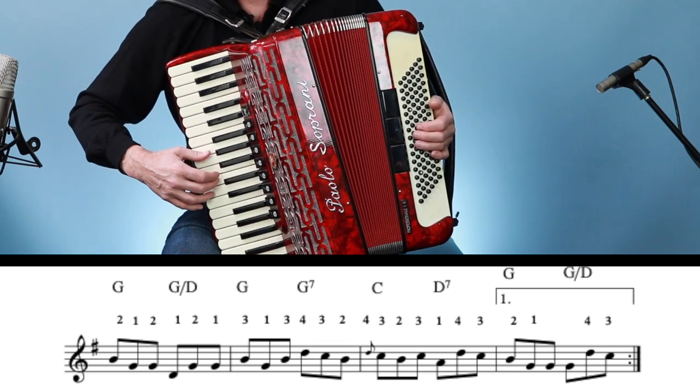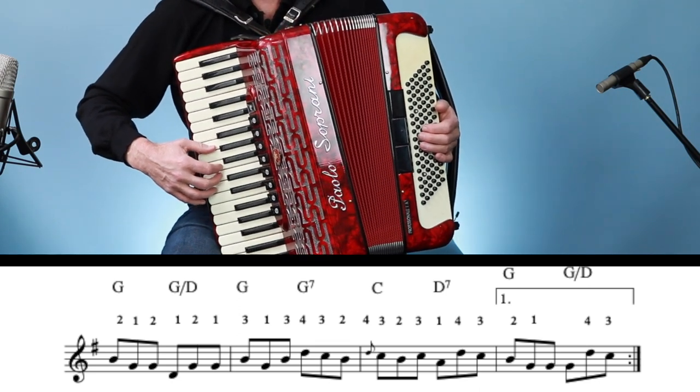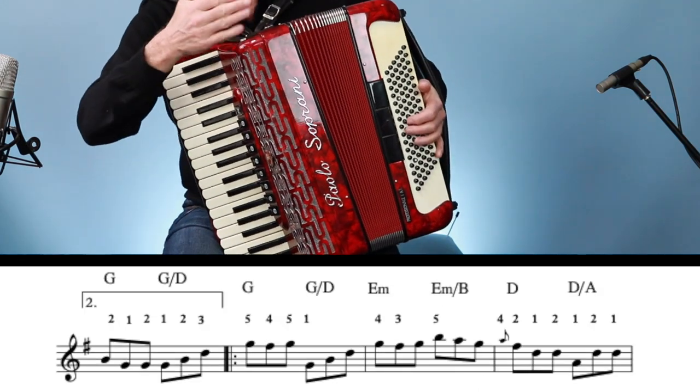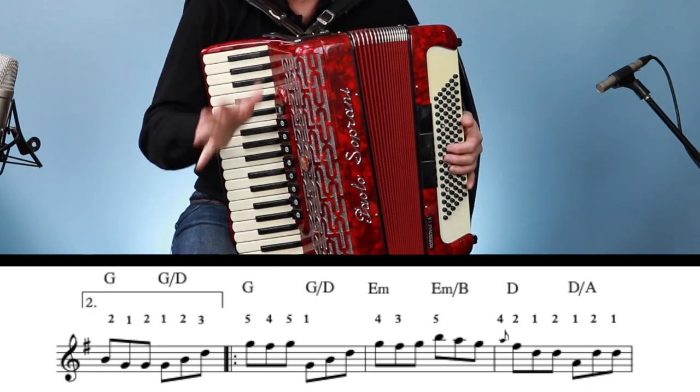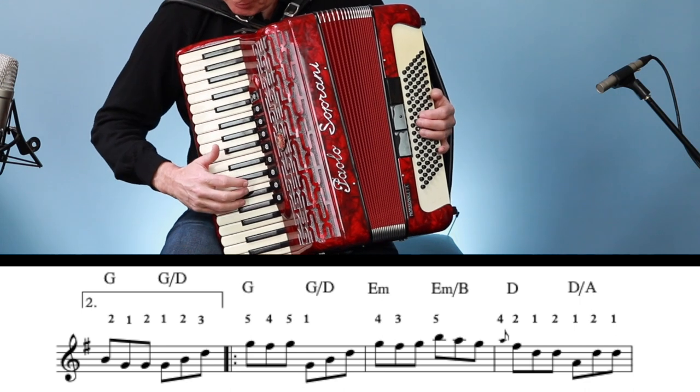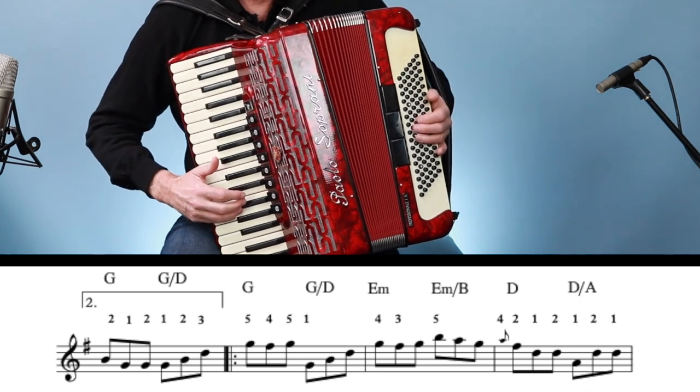And then we go round again, and then we come to the second time bar as well. So you would know that from the right hand. Okay. So let's now look at the second part of the tune. And I'm going to start off with my fifth finger on the high G. Remember, get myself started and get my bass, the G bass.